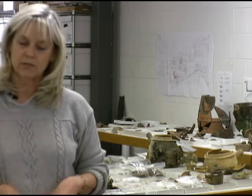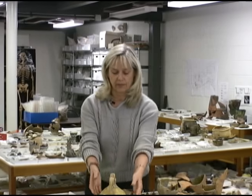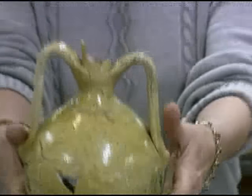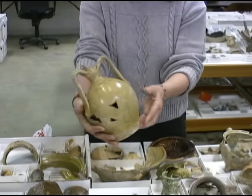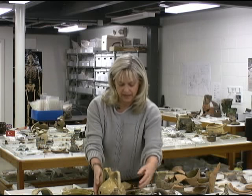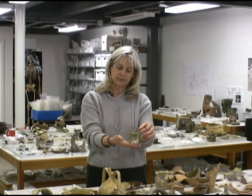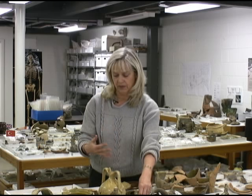The ceramic collection is really interesting from this feature. We have a lot of what we call border ware — border meaning the border of Hampshire and Surrey counties in England — and they were major suppliers to London during our time period of utilitarian wares. Regardless of that, we have forms that they don't find in London. They're really rare, such as this vessel which looks very Spanish but is actually an English double-handled costrel. They don't find those in London, and they also don't find these little apothecary jars for holding medicine. So we've got some kind of different pattern of supply going on here.